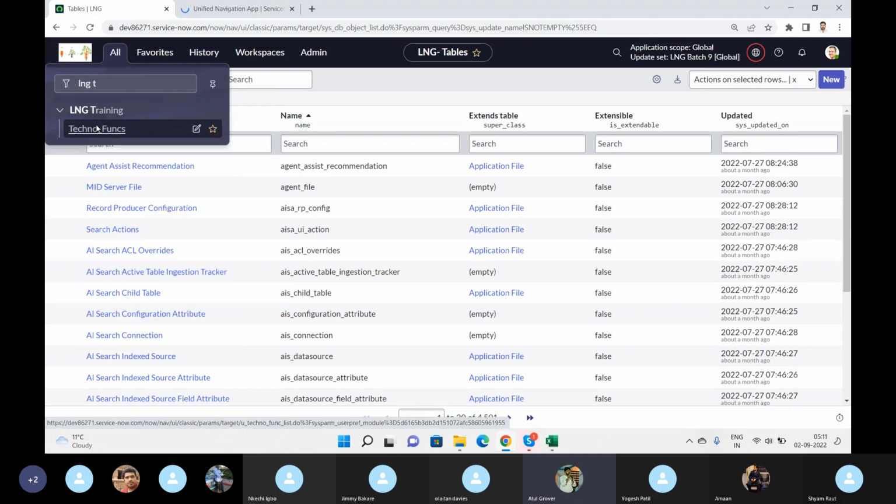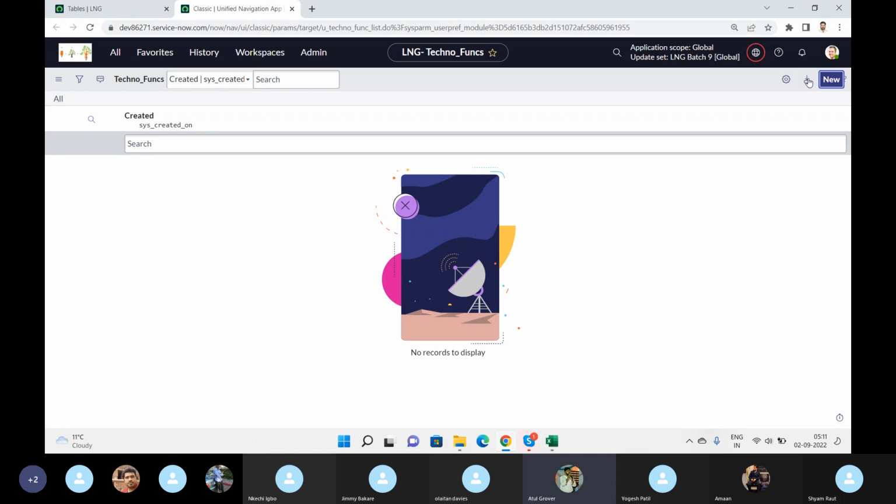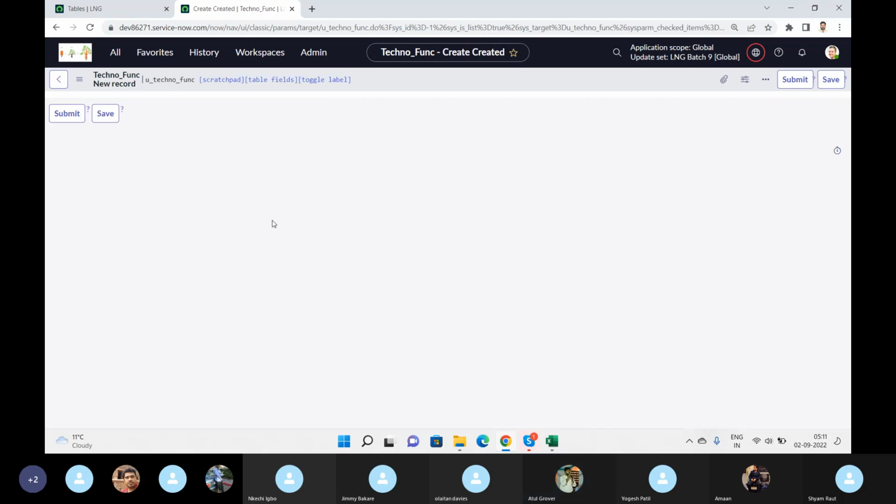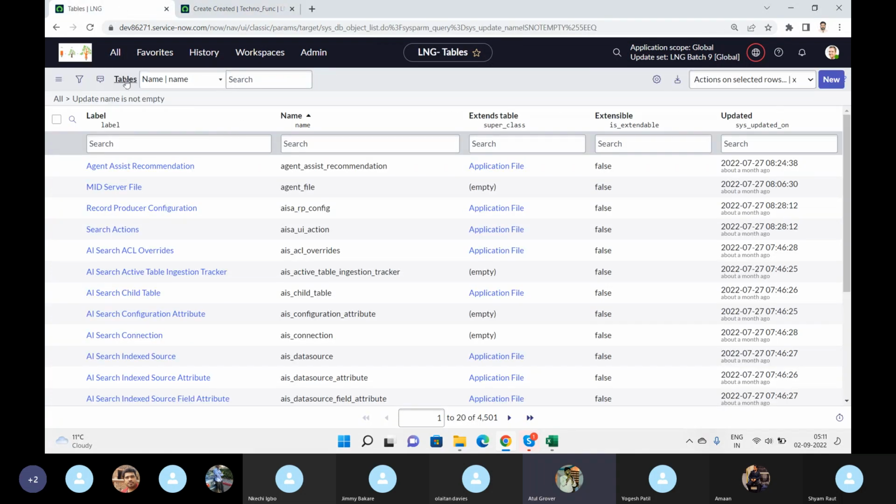Now the question is, let's say you guys are connected with me and I say, okay guys, do one thing, go and fill this form. You say, Atul, there is no field to fill, right? At least you should have a few minimum fields like name, date of birth, and all those things. Now what we're going to do is create the fields in the table.